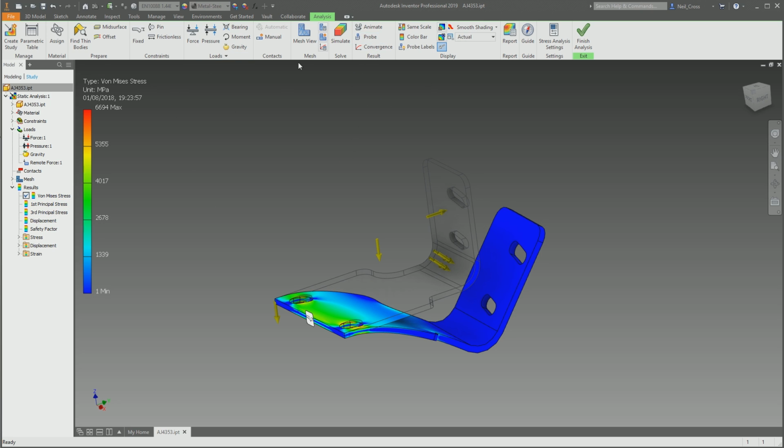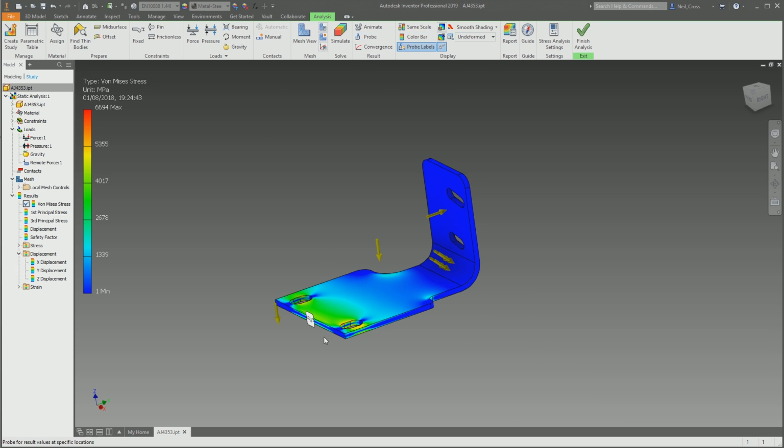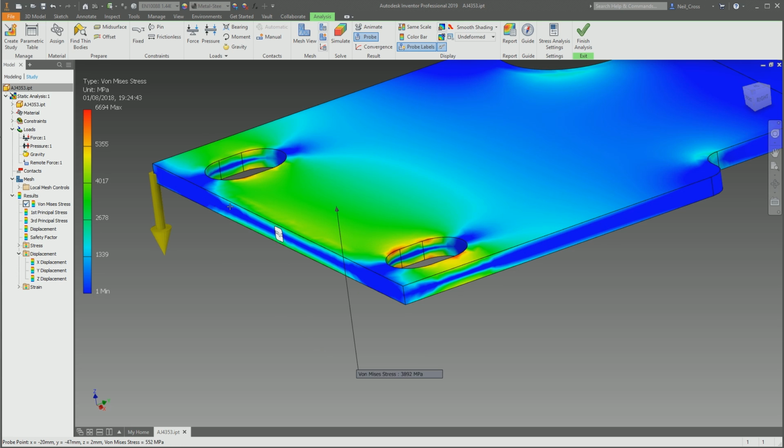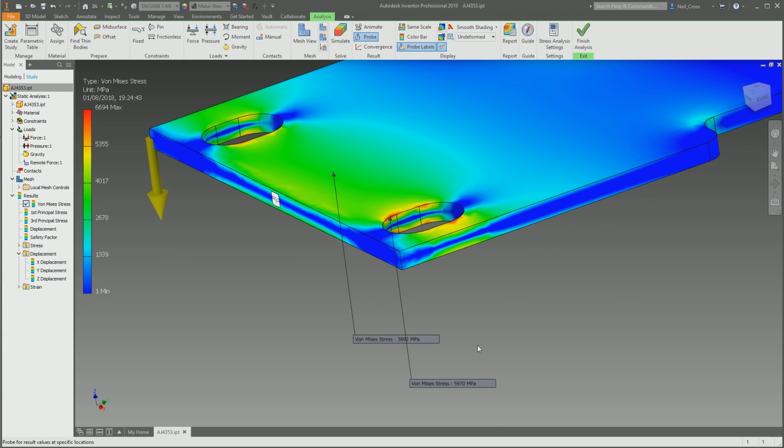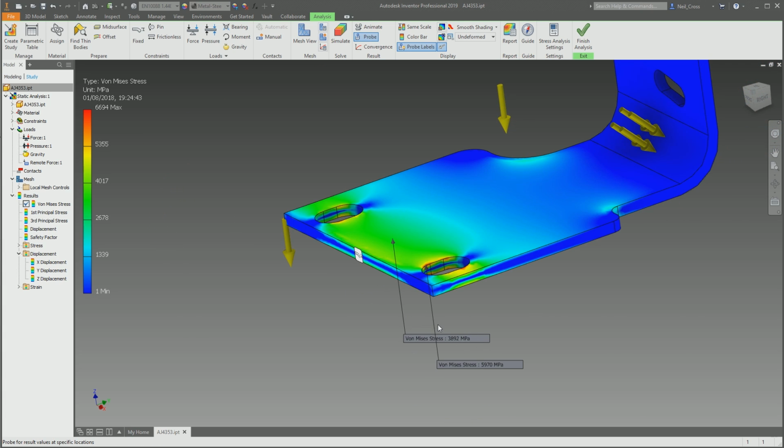Probe. Right, again, this is quite rude. Probe. I'm going to grow up, Neil. Right, probe is allowing you to pick a point on the model and investigate the exact forces and stresses at a particular point on the model. I'm thinking at the same time here, how do I get this back to what it was? Oh, yeah, it's because it's gone actual, underformed, that's it. So yeah, probe, you pick a point on the model and it'll call off a label and say at that point the von Mises stress is that many megapascals. And then you can say, well, okay, the stresses are most here. You can pick that, and then 5,970 megapascals of von Mises stress at that point.